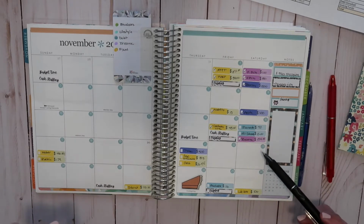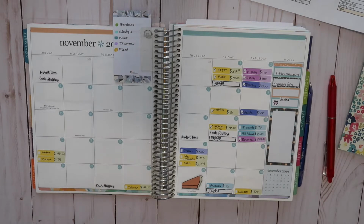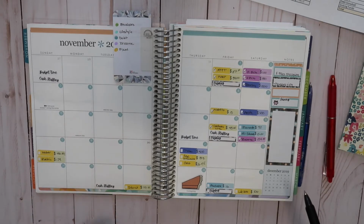The other thing about sinking funds is I belong to a credit union, so I can take my savings account and move it into what they call savings goals. And then when you go to deposit the money, you just pick that savings goal and the money goes in there. So when you look at it on the app, it just looks like one savings account. But then when you go into the savings goals section, it separates it out. So you determine what your goal is going to be, and then it will tell you where you are to your goal. You put a date in that you want to make that goal.